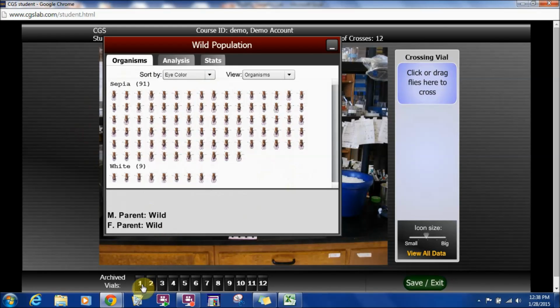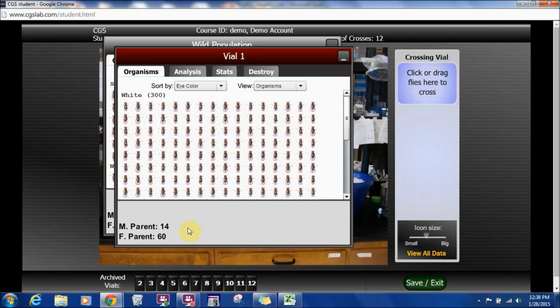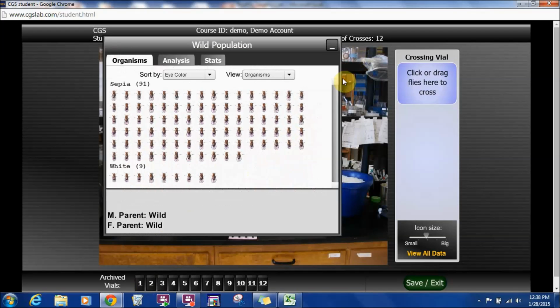In the first vial, I have tried. By the way, each individual is numbered in the simulator. Let's say this fly is fly number 1. You can see right down here, it's fly number 1, its sex is female, and eye color is sepia.